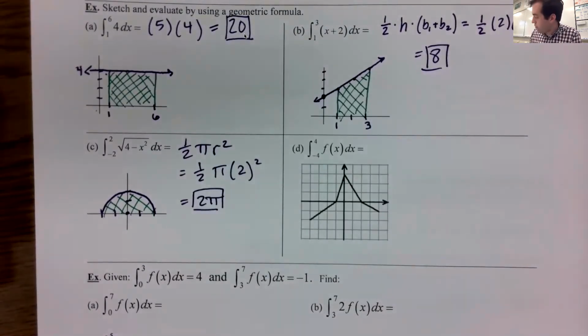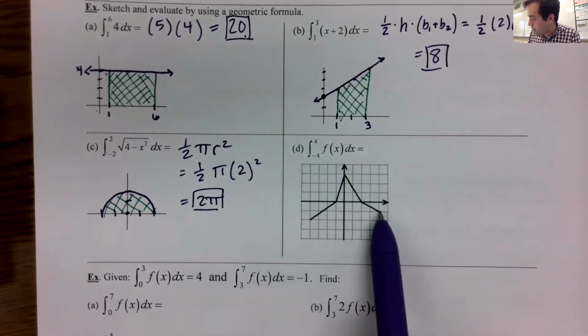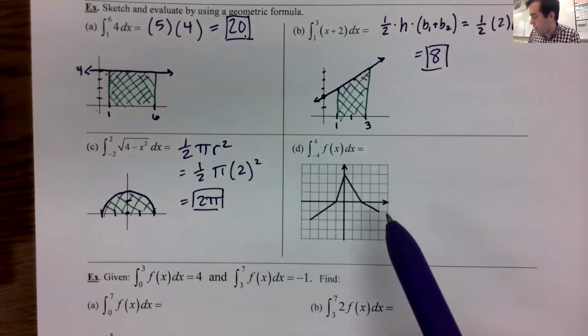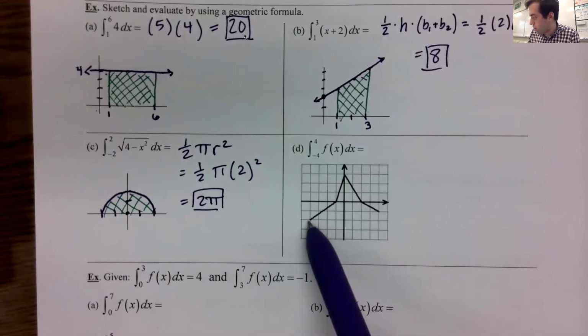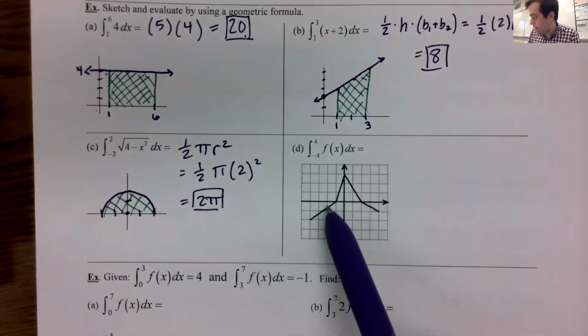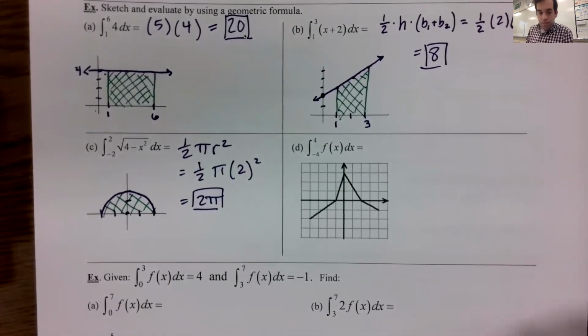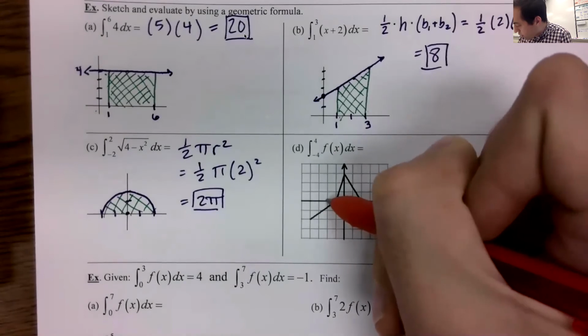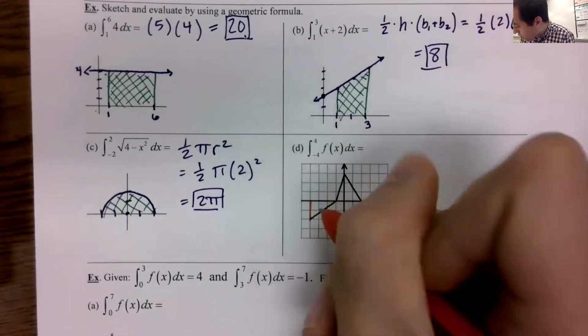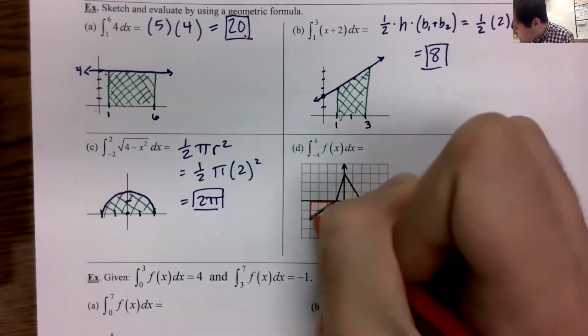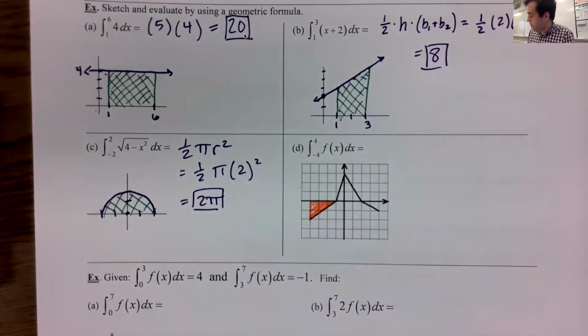All right, last one. Over here, we're going to be going from -4 to 4 of this curve. Well, it's not a curve. It's a bunch of line segments. And now it's important to realize that if we have anything below the x-axis, it's a negative area. So I'm going to do anything below in red and anything above in green. So from -4, 1, 2, 3, 4. So we've got this whole section over here that we want to kind of get rid of.